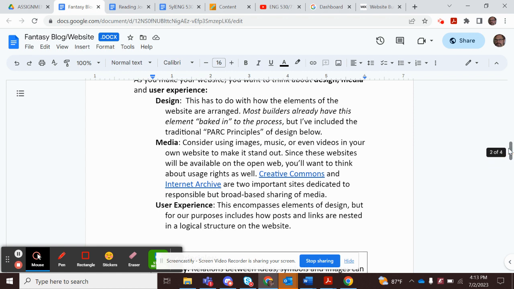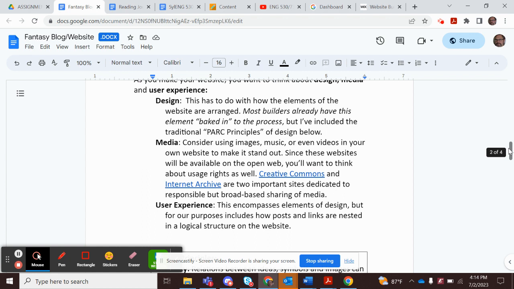Media, I actually want you thinking about. I am strictly speaking asking you to put up textual content, and that is always going to be the bread and butter of English majors, right? You're writing stuff and you're putting it up on your website, both in terms of your grade at the end of the semester, and also in terms of just the quality of what you're doing, and the experience of it. I want you to think about how embedding media, images, sound files, video files in your website is actually going to improve rhetorically what it is that you're saying.